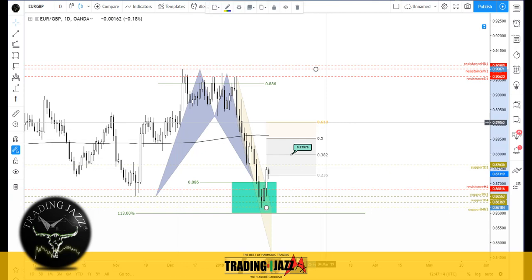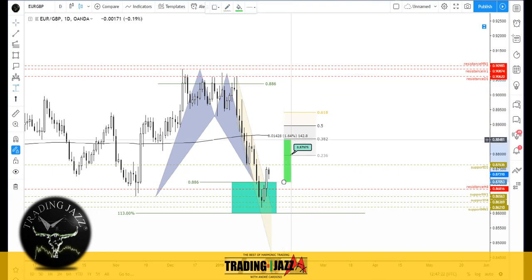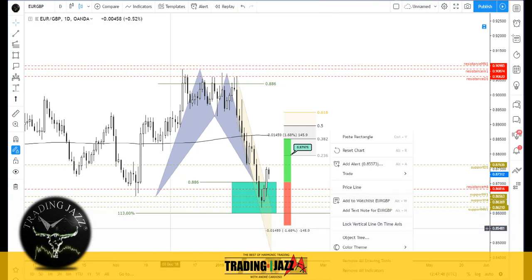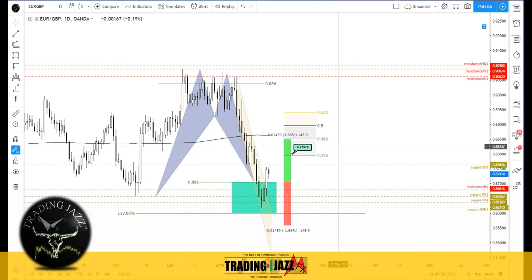So if you enter the market, and let's measure this again, you enter at the 88% retracement entry level with default targets at 144, 145 points. This is my default target for the pattern initially. So if we use a one-to-one risk reward, that will put the price 145 points below, considering the alt BAT pattern at the 113 extension. If you use a one-to-one risk reward approach from here, you will survive.